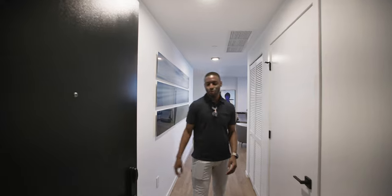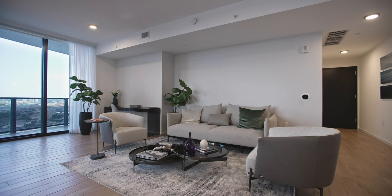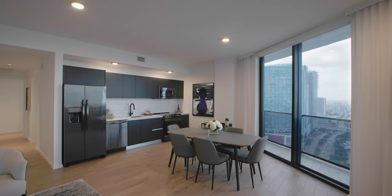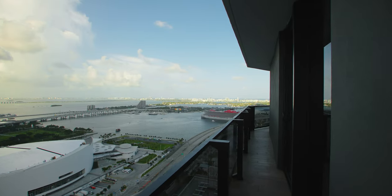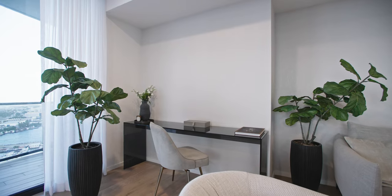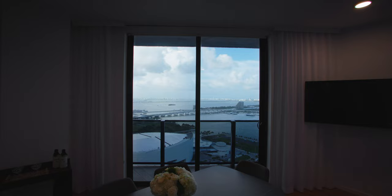We are inside one of the exclusive units. It really speaks for itself. The interior design is top of the line. This is a model unit, but this is exactly what the units being delivered are going to look like. Really spacious, with impossible-to-match views of downtown, Biscayne Bay, and the arena. What's really exciting is that you can actually Airbnb this property the moment you close — you're able to do daily rentals through the hotel management program.